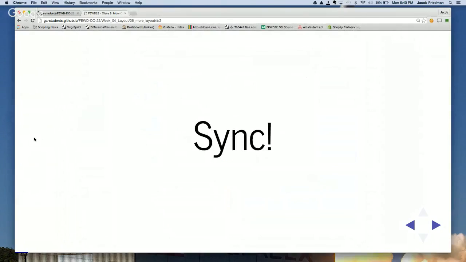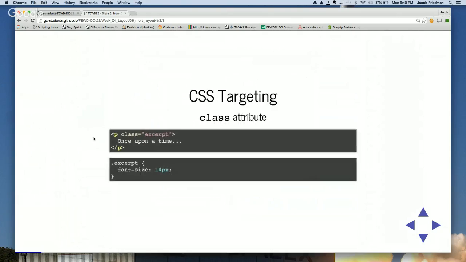First thing, let's do a bit of review. Okay, so we talked about a bunch of stuff last class. The first thing we talked about is some more advanced CSS targeting. Okay, so we have this problem, right? We have a bunch of different elements on our page, and sometimes we want to only target one or a small set of those things rather than all the P's on the page, all the paragraphs on the page. We may only want one paragraph on the page, or a few of them. And so we talked about some more ways to do that.